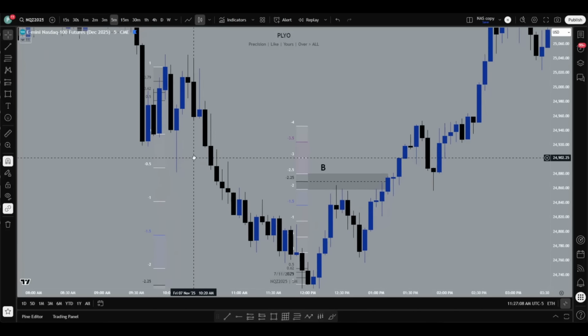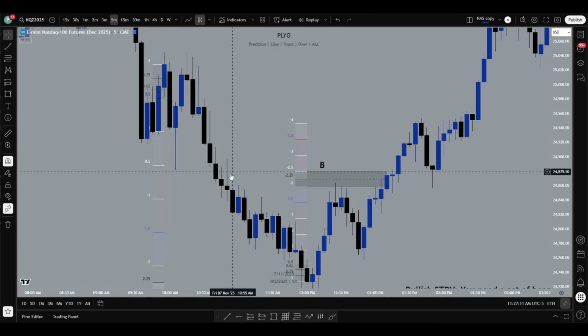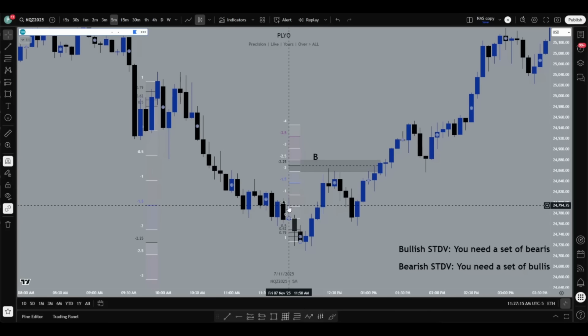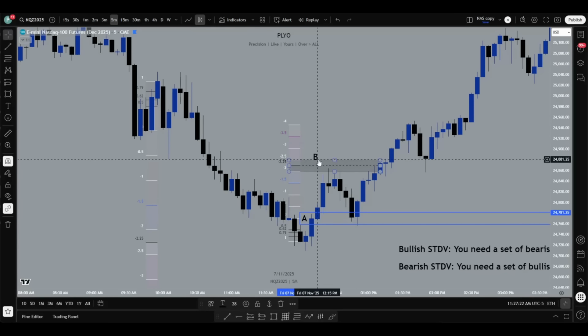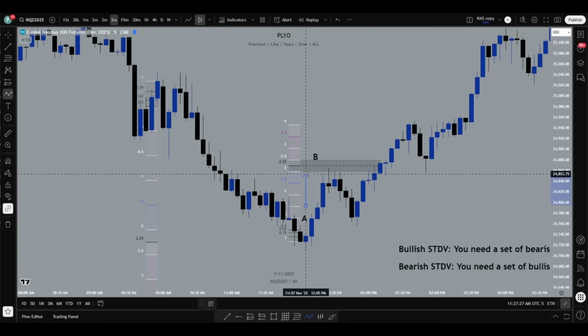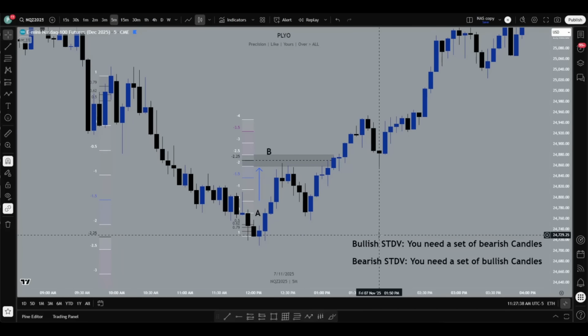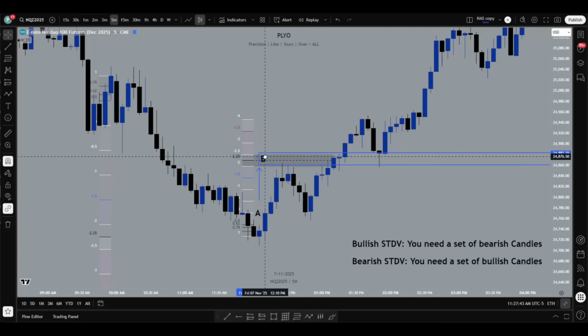And that's why this is so useful, because you should always be looking to trade in the direction of your standard deviation. Once again, if we're going from point A to point B, if this is the 0, remember, is our point A. If we're going from point A to point B, which means we're moving up, right? We're going like this. Why on earth would you try to short? You'd be going the wrong direction. If we're going from point A to point B and it's up, why would you short? That's also why standard deviation is so useful, because it keeps you in the same direction without you having to flip your bias, because we haven't even hit point B yet. So that's why it's so useful.